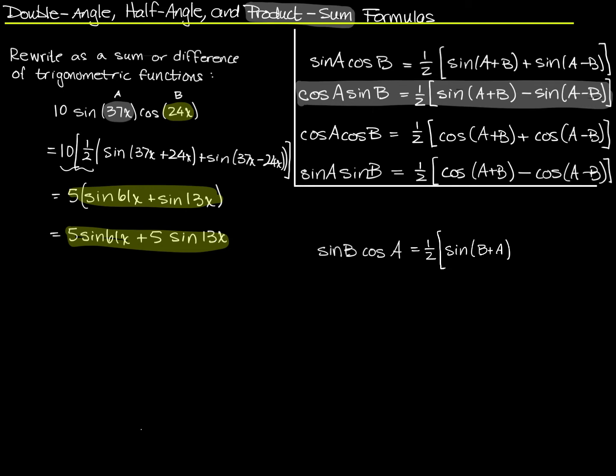So we get the same answer for b plus a as we did for a plus b. Then I'm going to subtract the sine of b minus a. Now I get a different number. A minus b and b minus a have the same numerical value, but they're opposite each other. Sine is an odd function, so if the negative in here throws a negative out here, then that changes that sign as well, which gives me the same formula as I had up here. Pretty cool. This is just a version of this formula.